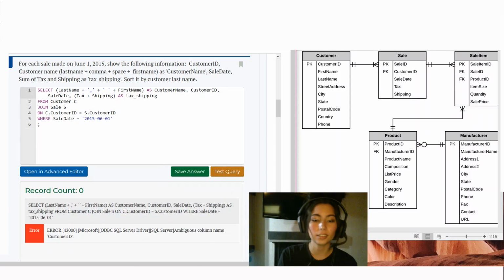Once again, it's getting mad at me because, and I believe I hit on this in my last video, the attribute customer ID is found in two different entities, and it happens to be two entities that we've joined together. So whenever the computer's reading through our clauses, it gets to customer ID and it's like, hey now, I know that you're wanting information from customer ID, but what entity do I need to be pulling customer ID from?